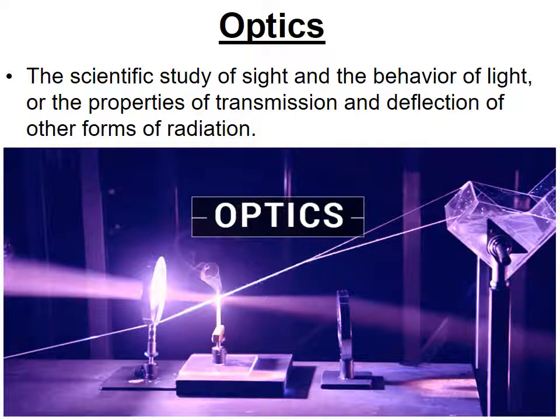We are now in the optics unit, and the optics unit really is the study of light. It's the study of how light interacts with matter, for example. So if light hits a surface, does it bounce off it? Does it go through it? It's a study of how light travels. And so what we're going to do is start off by taking a look at what light is, and then for the rest of the unit we're going to see how light actually behaves when it interacts with different surfaces, and we'll also get to examine different optical phenomena that you may have already heard of, already seen, but are not quite sure how to explain.